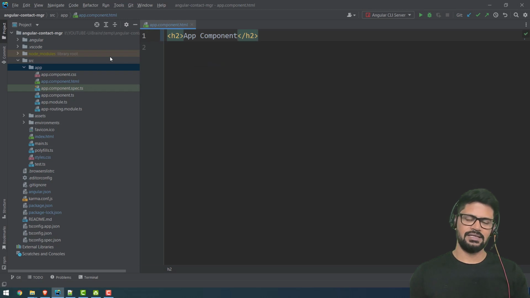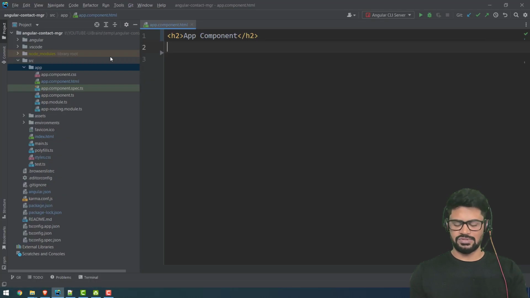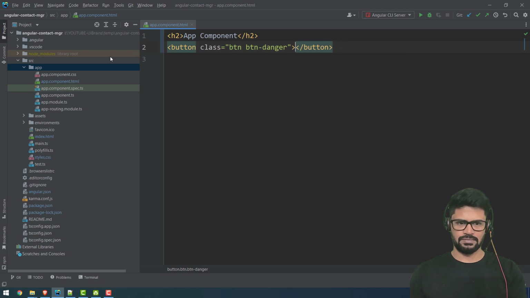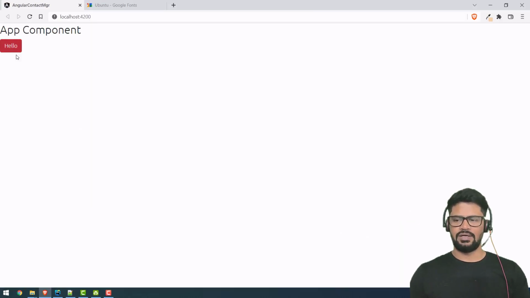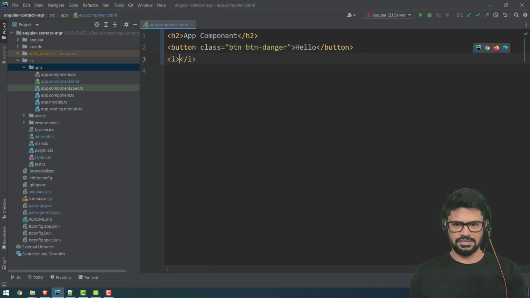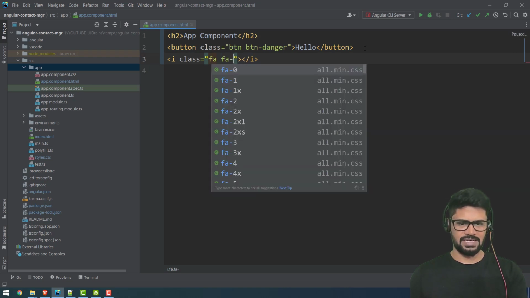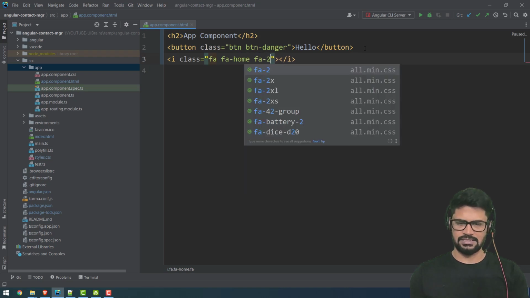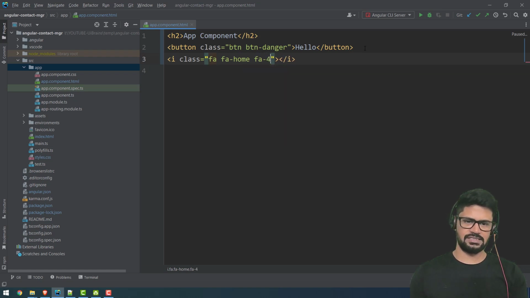That's perfect. To confirm the Bootstrap configuration, just try to add a button with the class btn-danger, with the text hello. You get the danger button, so Bootstrap has been successfully configured. To confirm the icons configuration, give the class fa. You get all the Font Awesome classes, like fa-home with fa-4x.